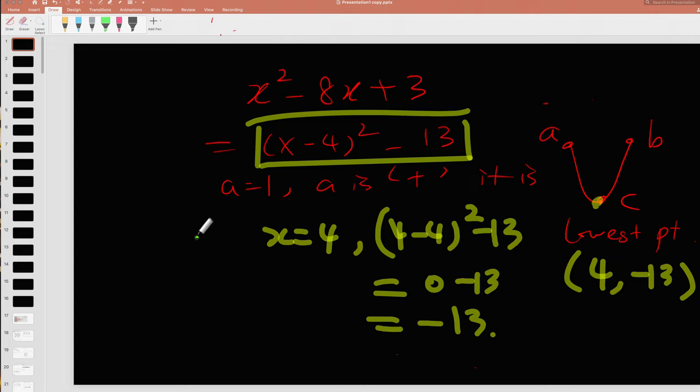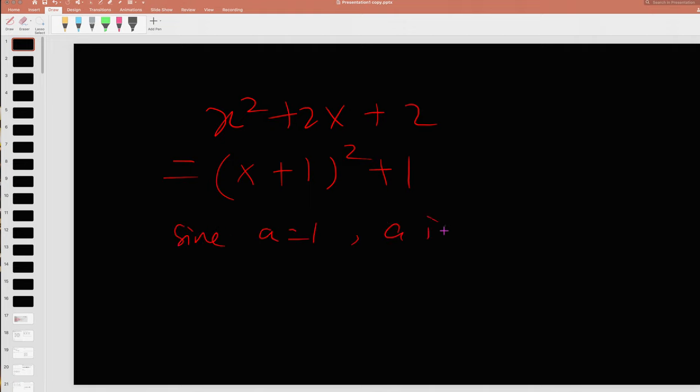Simple? Last one. Give me the last question. X squared plus 2x plus 2. So your completing square format is x plus 1 squared plus 1. I asked you to make a note there, that's where you look. Plus 1, very good. Finally correct. Okay, so now since a is equal to 1, A is positive, so it is a happy face. So with the happy face, you have an A, a B, then a C, and C is your lowest, right? Then you ask yourself, what's the lowest point here?